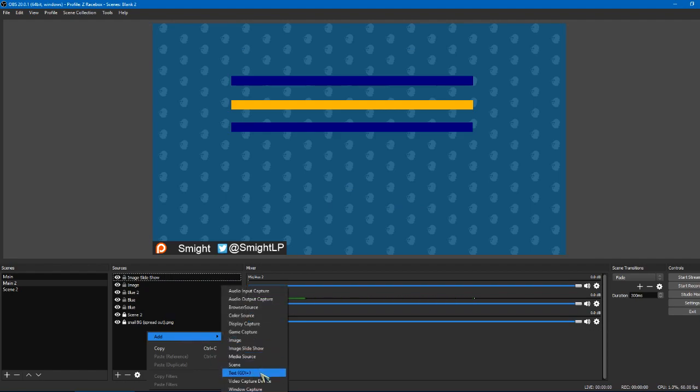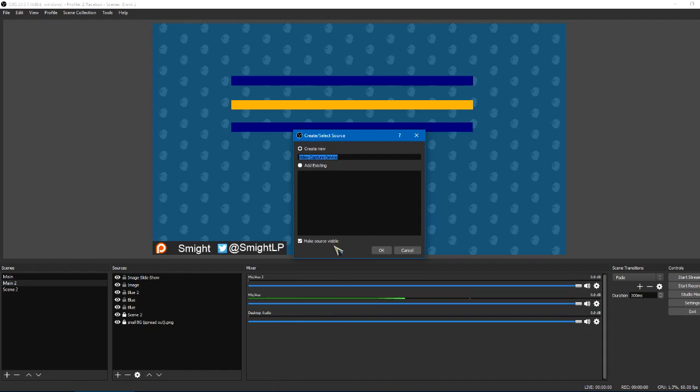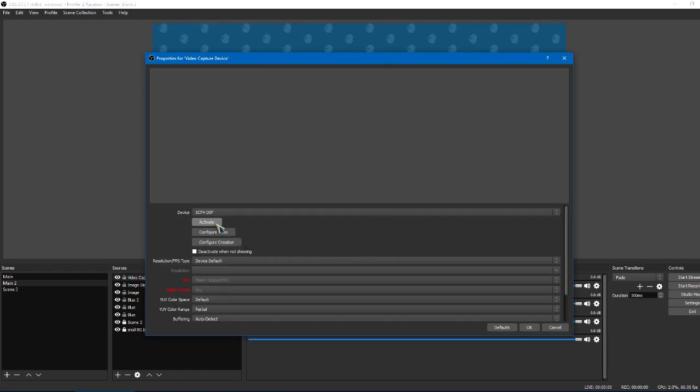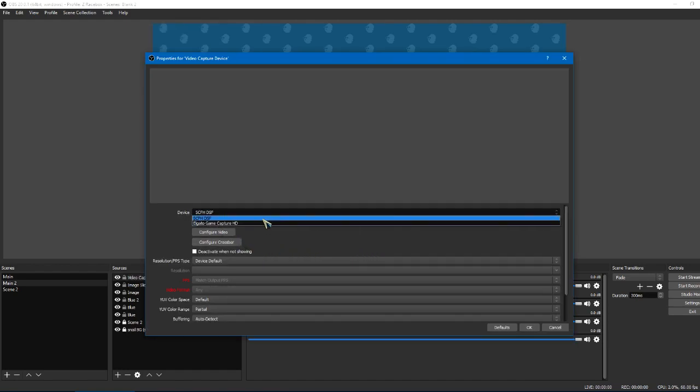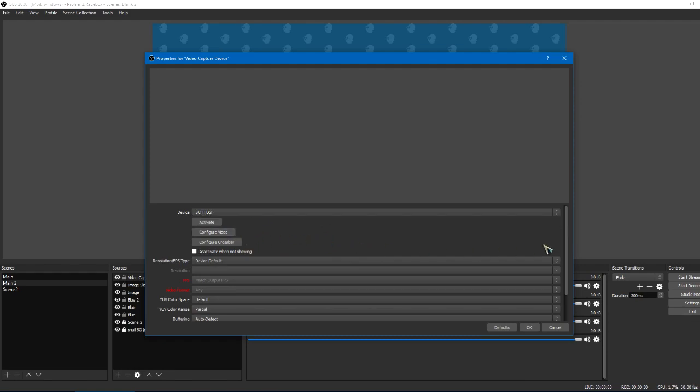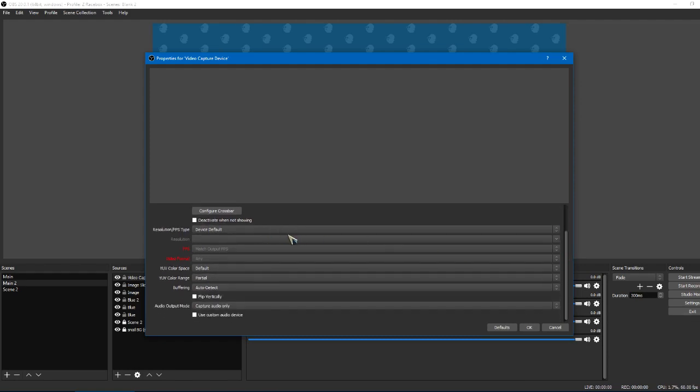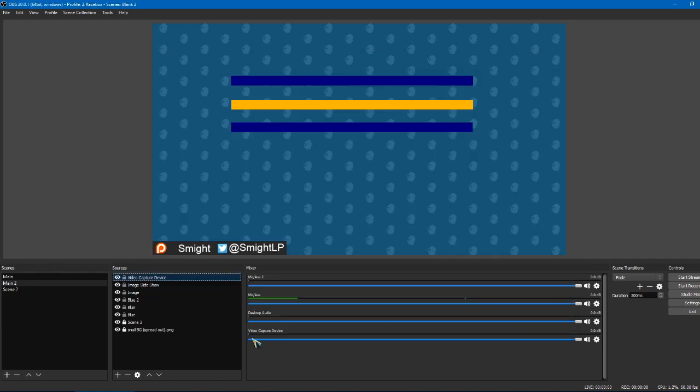You have a video capture device, which could be your webcam or your capture card. This will also add to your mixer probably when you add that. You've got a bunch of options in here for this. This is a capture card and webcam here for me. Video options, all of them are resolution kind of things. It's expecting a webcam, but a capture card will show up in here too if you have one. So that just about covers all of the elements and the filters.